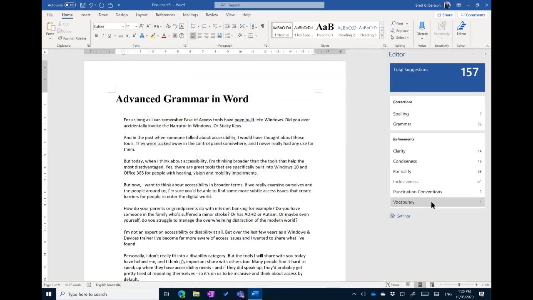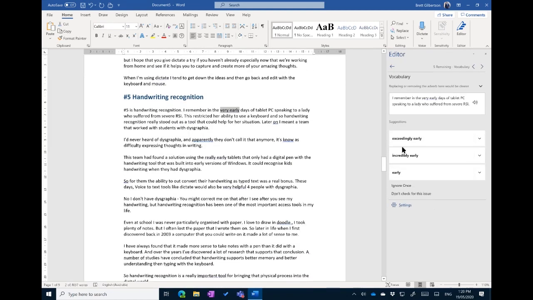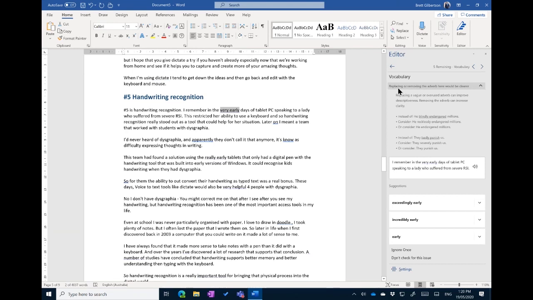So I've done that here on my document. So this is the script of my talk today. And if I click on vocab, you can see that it's suggested that I make a change here, and it's given me the full reasons why. So again, for students, this is a really important tool, but I've found that this tool is important for me as well, because I want to improve the quality of my writing, and I want to improve the quality of my scripts and my speaking as well. So you can use this tool to think about taking out, removing words. It's a really good friend of the edit, this tool.